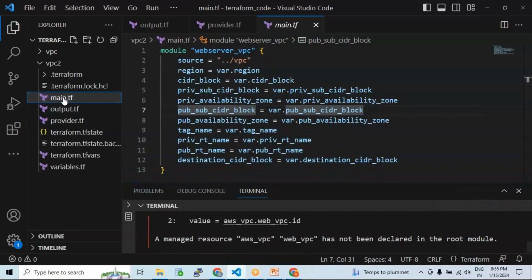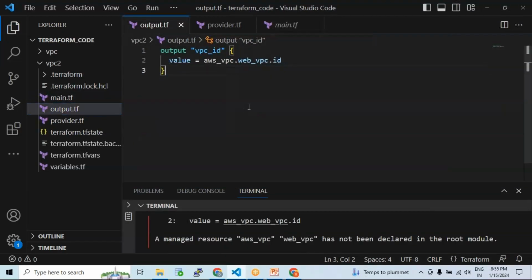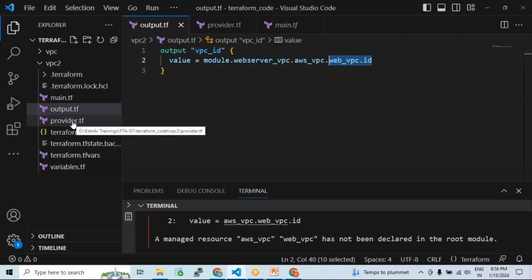So what is it telling? Let me come back, guys. Okay, so what is it telling? Whenever you are trying to export a variable which is coming from the module, this particular VPC ID is not a local resource. Hope you are following my statement. The VPC ID is not a local resource.